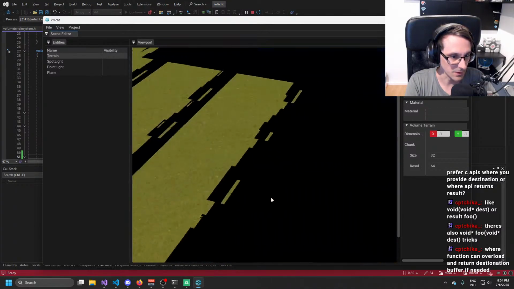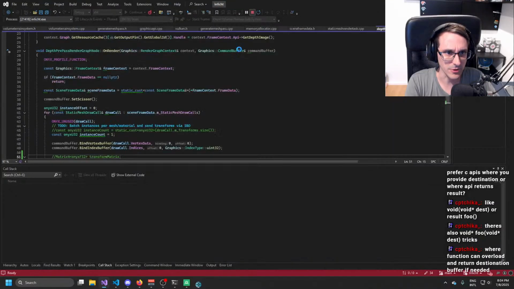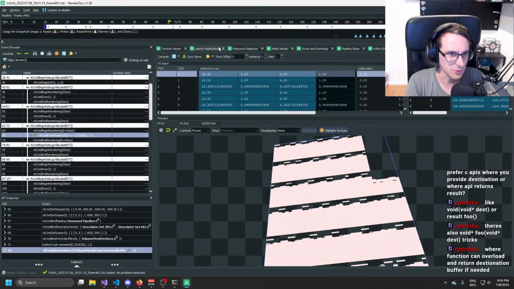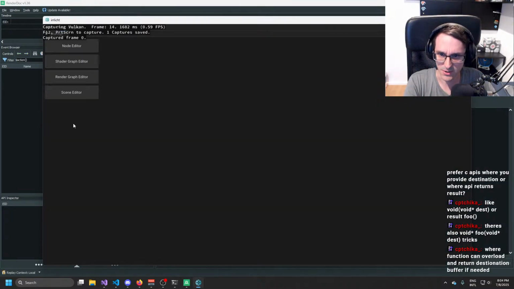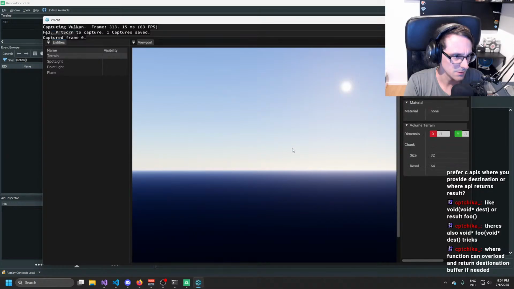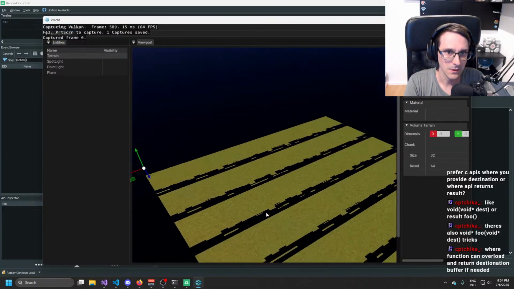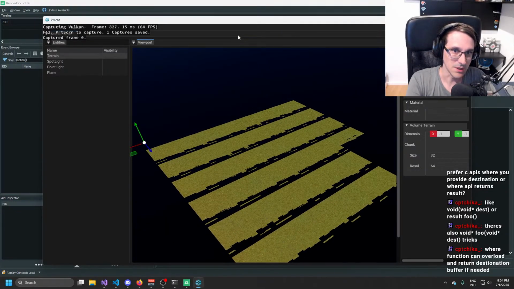Okay, so we are here. But that looks better in terms of performance at least, right? We are not drawing the full mesh, it seems like. But that looks like 60 FPS. So it's probably the draw call overhead that ruined it. Yeah, looks like it, because that looks like it's rendering.